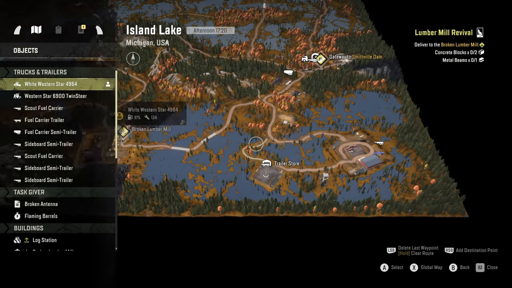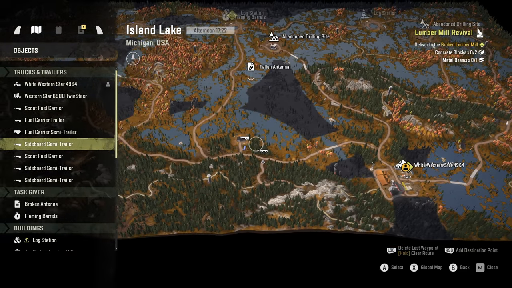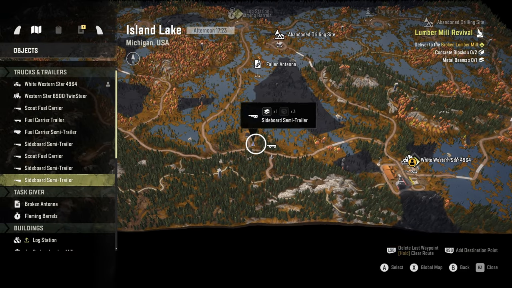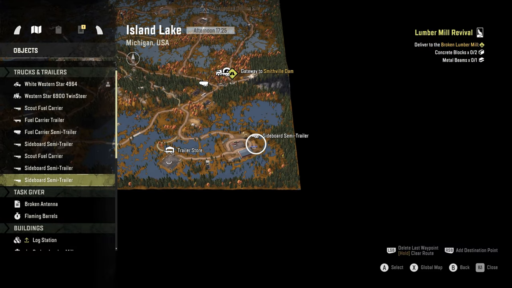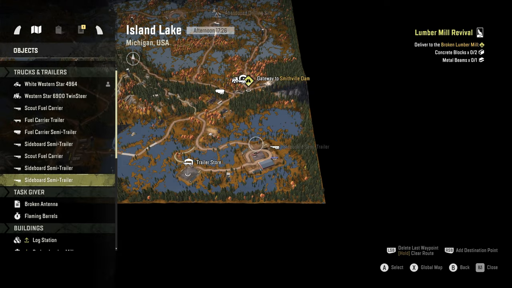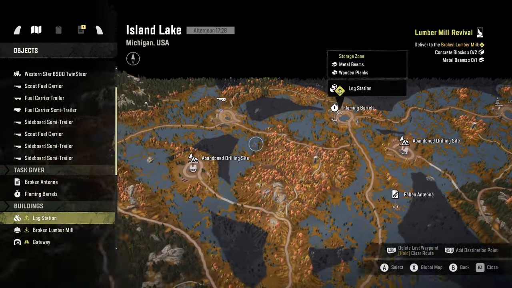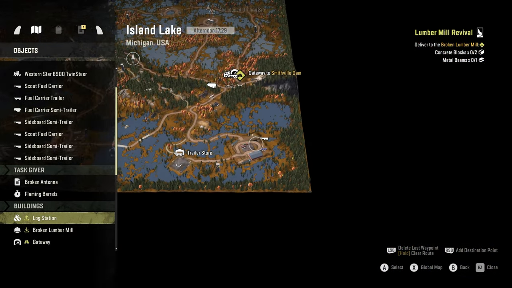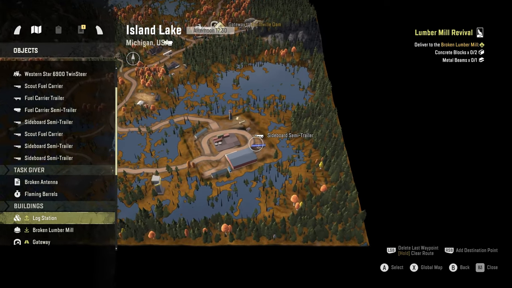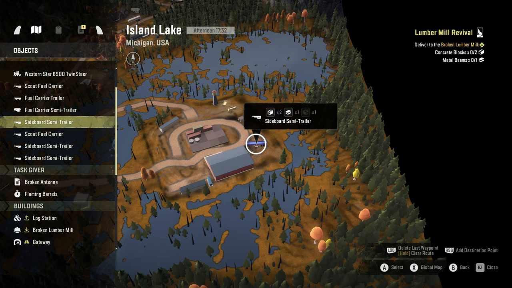First part. So that one's got metal beams. I swear this one's got concrete blocks in it. We get metal beams from there. Oh, that's got metal beams and concrete blocks in it. There we go. That's what we want. That's the one.